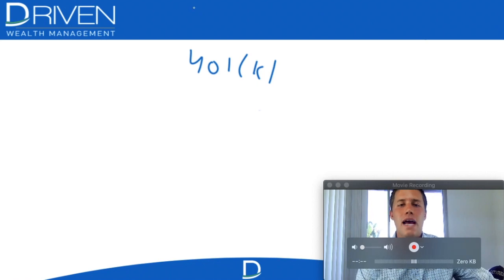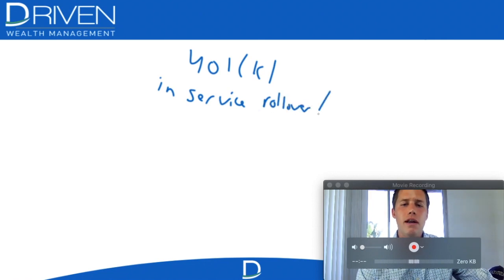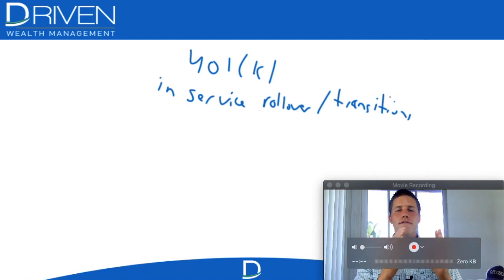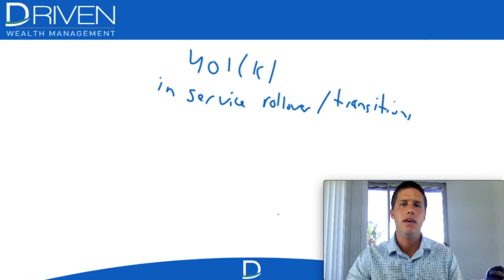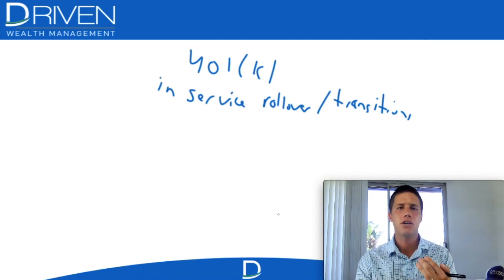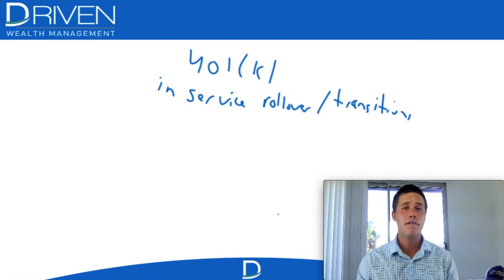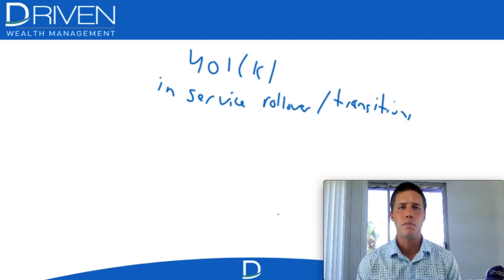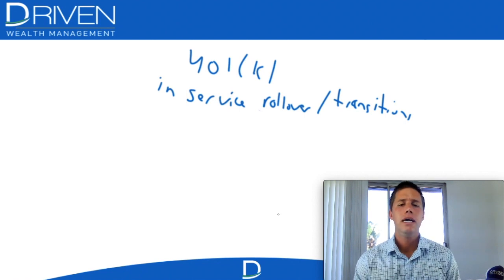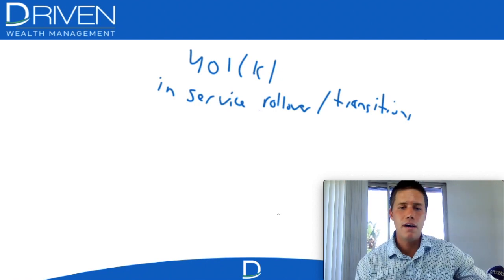And so after the 401k, you are going to have to ask your HR department if the plan allows for what are called in-service, either there's kind of two forms here, either rollovers, or we might even want to call them just transitions. I'll explain what exactly that means and what that is. So if your plan allows for it, the 401k, again, you're going to ask your HR department if they allow for it. It's kind of a flip of the coin, honestly, about half, some of the plans, probably 50% do, some of them don't. So it's kind of one of those things that you may not have access to, unfortunately, but if you do, it can be great.